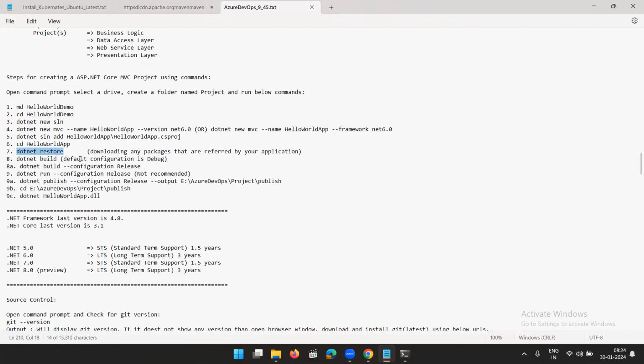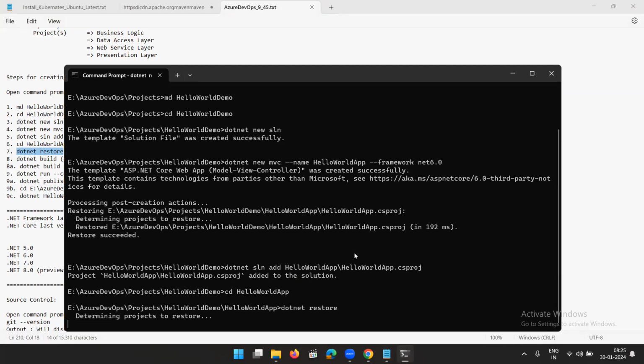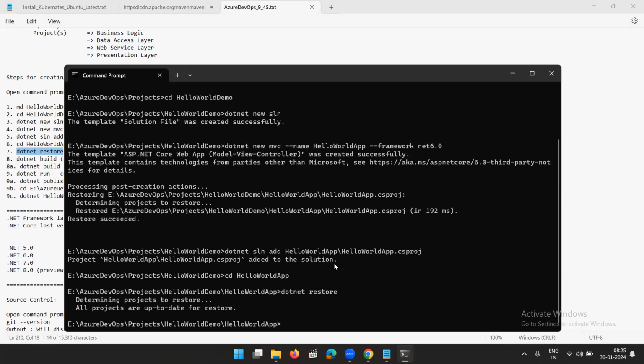When you work on core DevOps, this is all backend. For example, if you are creating a project using DevOps, at the backend side you are seeing the pipeline, the Azure pipeline running. All of this happens at the backend. So let's go here and run dotnet restore. This will restore our application. It says: determining projects to restore, all projects are up to date for restore.